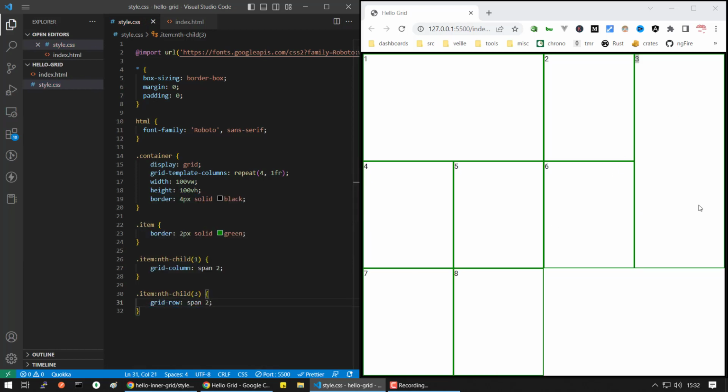And now you see that's why with grids you really have this 2-dimension feel. And you can also say, for example, for the first one, instead of span 2, you could say, I want it to go from column 1 till column 3. And it would be the same. And why is it 3 and not 2?